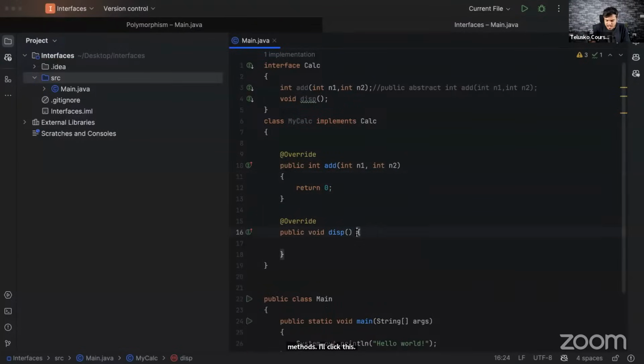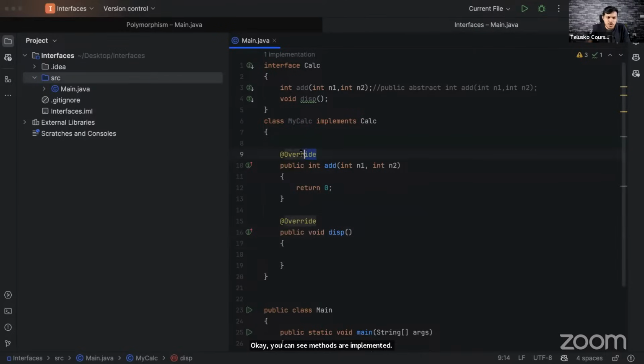Override is one of the annotations. Since we have not discussed annotations, I was not using it. It is recommended whenever you're overriding a method. If you don't use it, no problem. But if you use it, it is a good coding practice. Since we have not discussed the concept of annotations, I did not want to give you extra trouble, extra thinking. I have not used it, but it is good to go with this, and I would like to go with this.